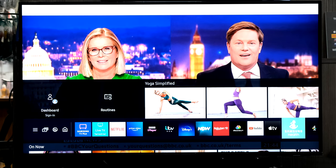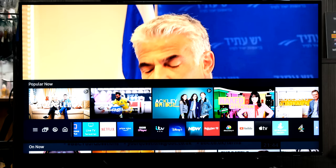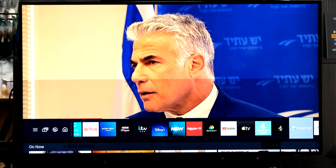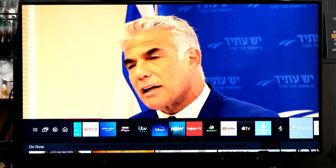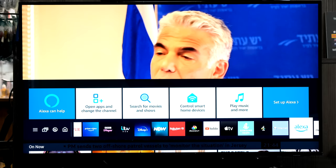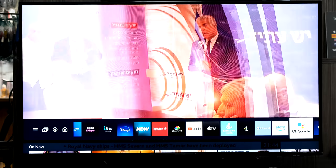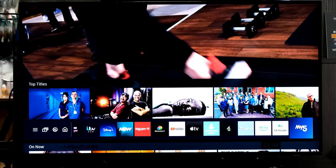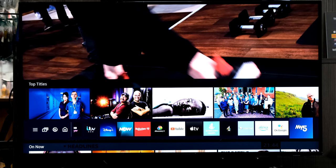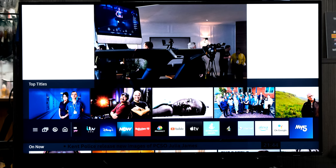Samsung Health there, all sorts of yoga and things. Channel 4, All 4, or whatever they want to call it nowadays. Internet, so connect a Bluetooth keyboard there, browse the internet. Alexa, OK Google for your Google Home stuff. My 5, and like I say, you can go to the App Store. Sorry, that's my Google on my phone now. OK.